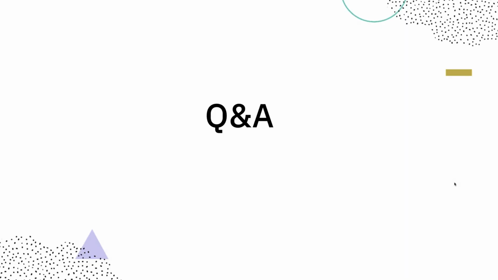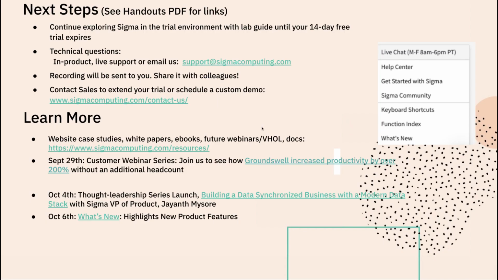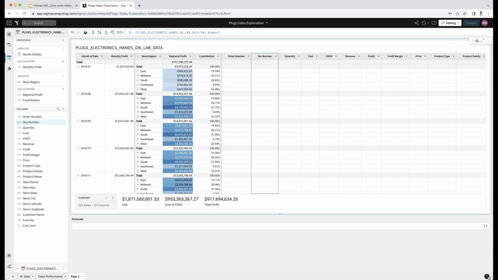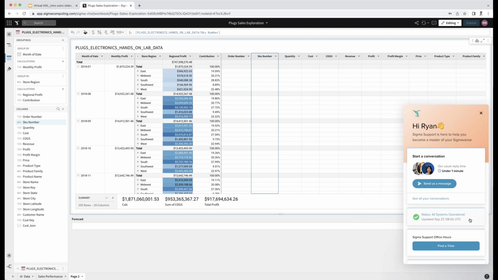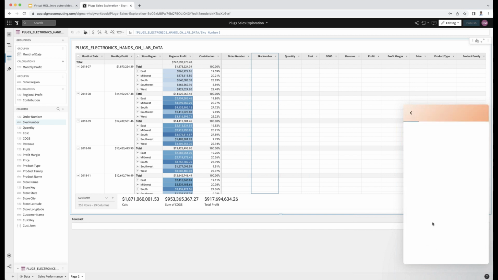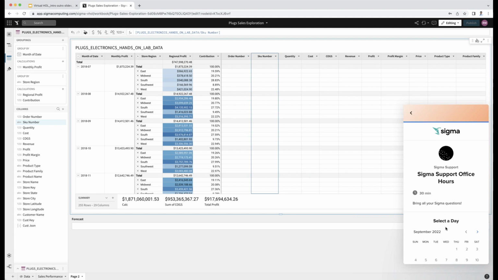Are there any Sigma features that you believe are underused? That is a great question. I don't think there are features that are underused, but we are constantly pushing out new features, as our engineering team is the best in the biz. There are things like lookups, which is a newer feature that I haven't seen used as much as other features, but I believe it's very powerful. I'll quickly show you where that is within Sigma. If you were to add a lookup column, you can select the drop-down menu and select Add Column via Lookup, and this is going to act very similar to the lookups you're used to in Excel or Google Sheets. It's a very quick and easy way to join data together that many new users haven't seen yet because it is such a new feature. Great question.